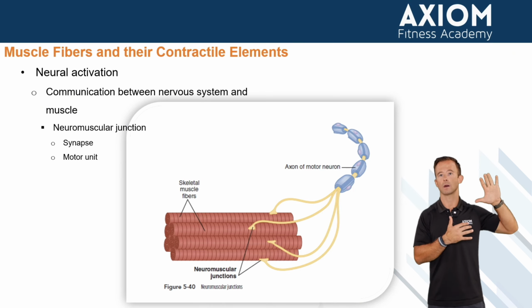We want to try to keep it simple for you guys to understand that after we have that process that we discussed in the last couple of slides, signals being sent, neurotransmitters being released to have activation of those muscle fibers, as we have the cascade of events that goes on inside of the actual muscle cells themselves, we get the connection of the actin and myosin. We mentioned that earlier, that at rest there's not a physical connection. And when we have all of the right scenario, the things happening, we've got energy present inside of the cell, we have the signal that gets sent, we get that connection.